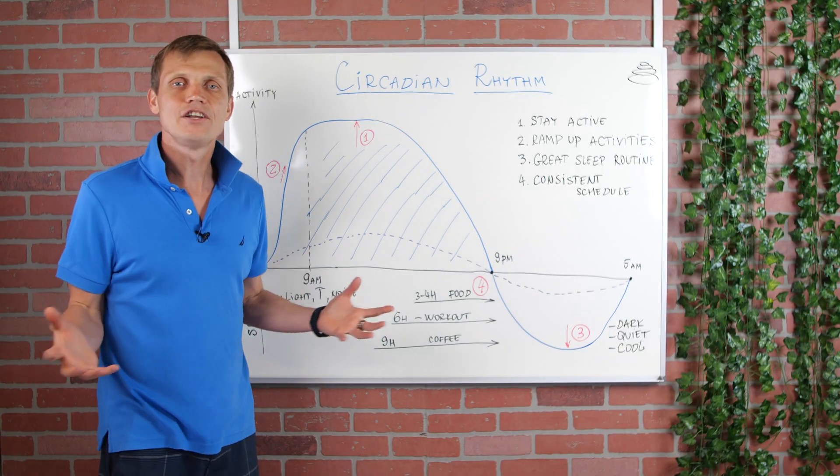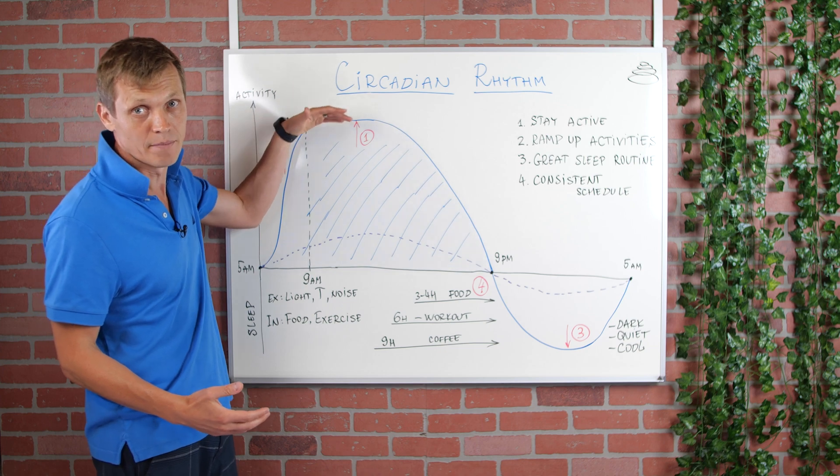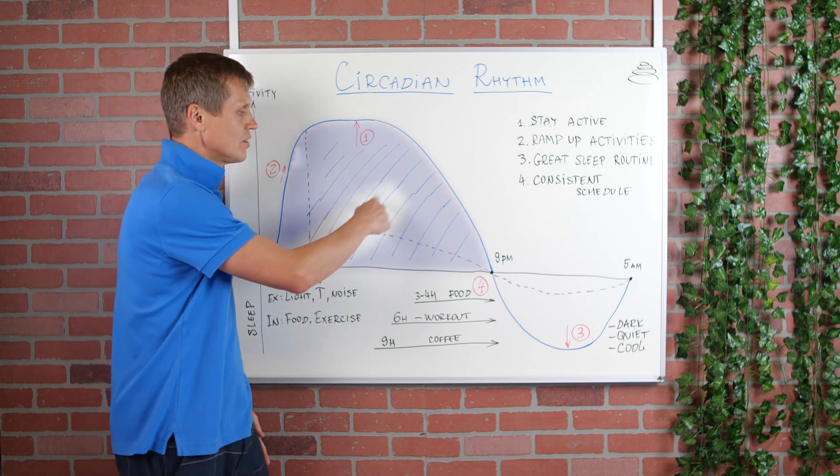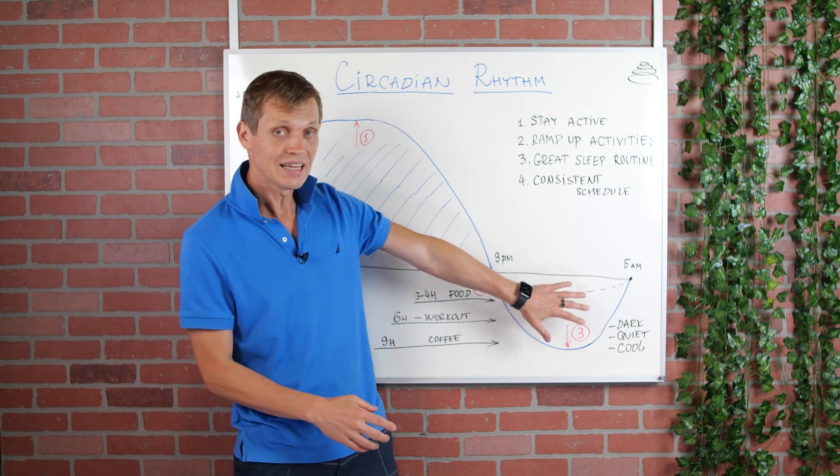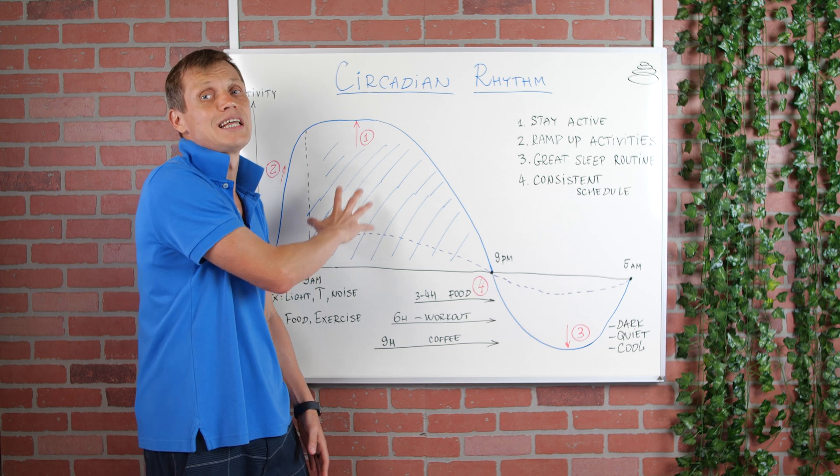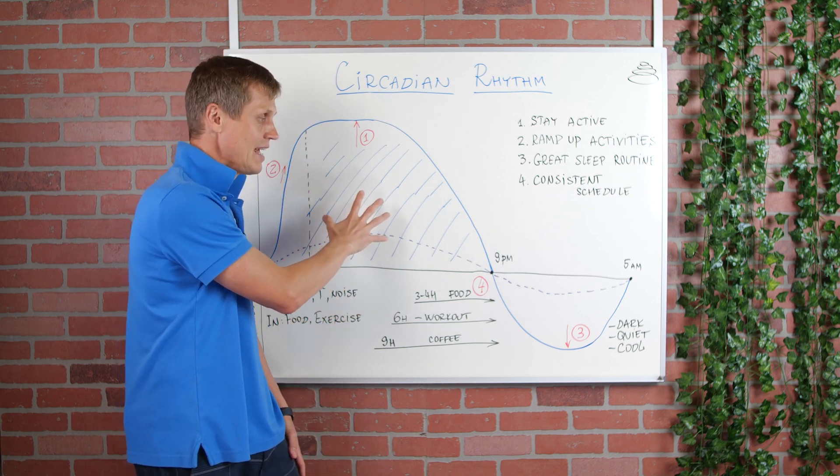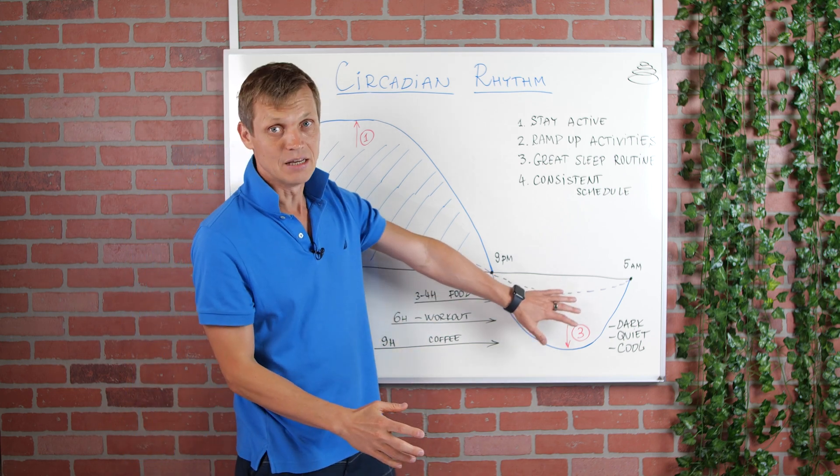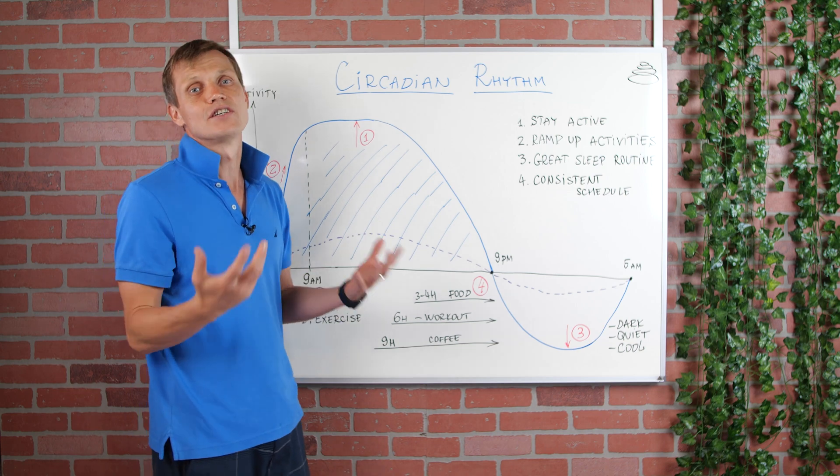The fundamental idea of having a strong circadian rhythm is to maximize level of physical activity during the day. So basically we're talking about this shaded area. Everyone knows that if you have a great night's sleep, you'll have a lot of energy. You can do basically whatever you want the next day. But it works the other way around. A great active day can lead to a great night's sleep with a good share of REM and deep sleep. Basically this is two sides of the same coin.